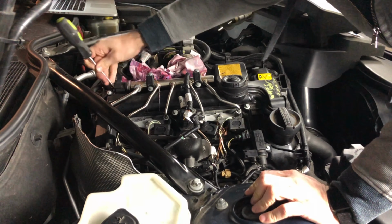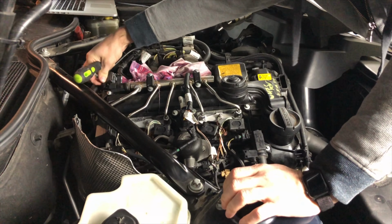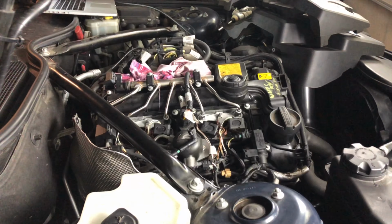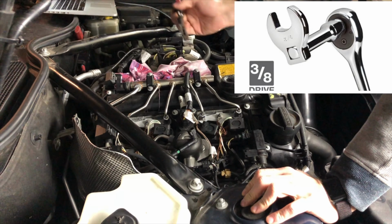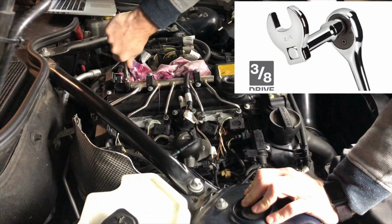Next, we're going to remove the sensor. I like to use a little screwdriver to help me out. There you go. So it just unplugs, put it to the side. Now we're ready to actually unscrew the sensor. It takes a 25 or 26 crowfoot wrench, which I don't have, so I'm going to use one of these adjustable ones.